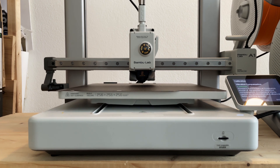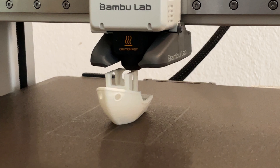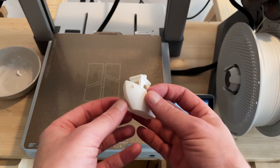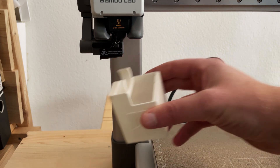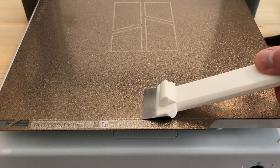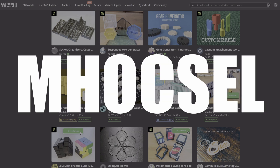It also comes with a camera, so I can now make those super extra cool time lapses that keep popping up when I'm browsing social media. The first thing I printed was this boat, which apparently many people do just to check if everything is alright, and since the boat looks like a boat to me, I decided everything is working just fine. I then printed a toilet, because apparently my printer needs one, and also this practical little scraper, both of which I found on a massively huge online community-supported ecosystem library — or just Makerworld as I call it. And with that done, it was finally time for my Gamecube lamp.